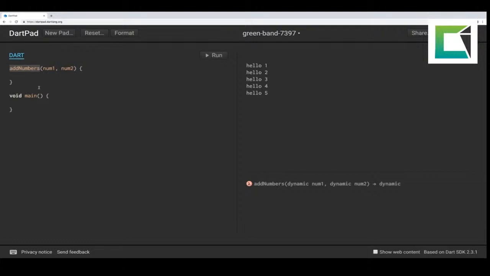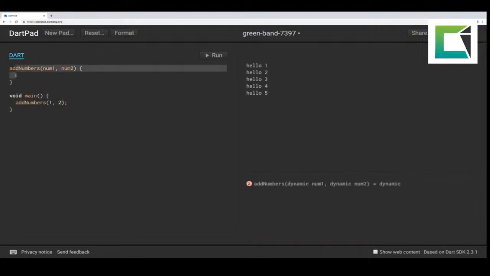Now you do instruct Dart to execute this function by using its name, now in the main function, which is the code that first runs when the app starts. So in here, in main, you simply call add numbers by its name. And now here you also need to add parentheses. You always need to do this, even if the function takes no arguments. This function, however, does take arguments. So now between these parentheses, you add the concrete values, which will be passed to add numbers. So that num1 and num2 do have actual data with which they can do their work. So here we could add 1 and 2.